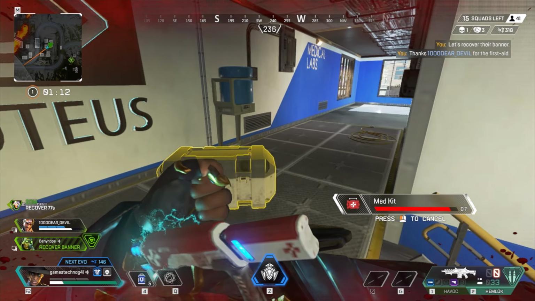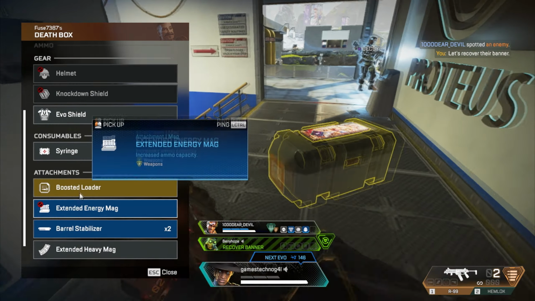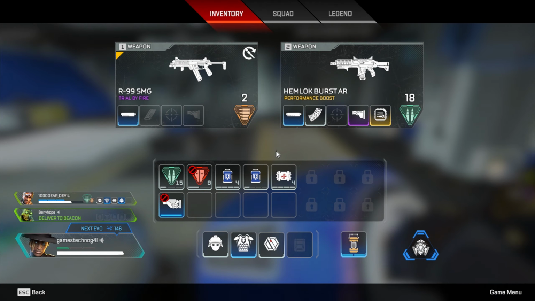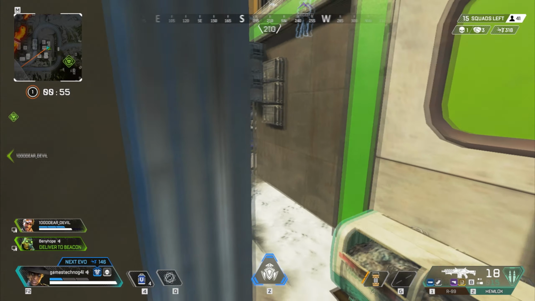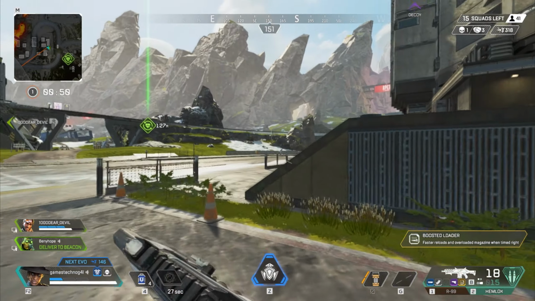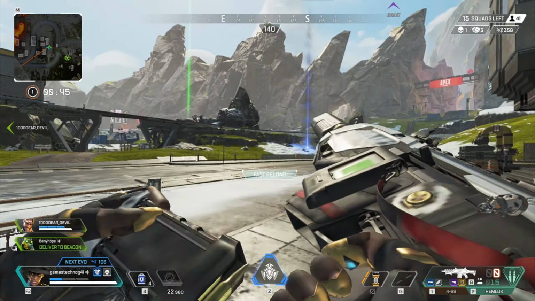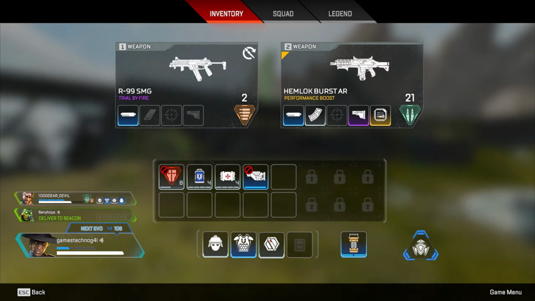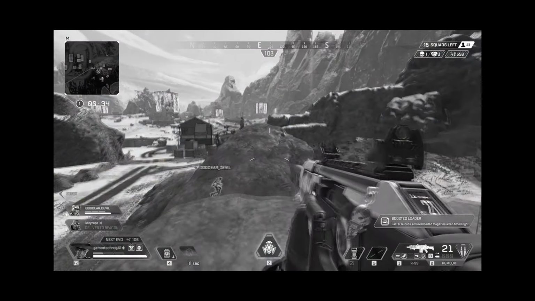I just did not know it, and I usually do not try the champions in the practice range first. I just straight up jump in the matches and try them for real. So just swapped my Havoc for an R99, though we did not have energy ammo and we do not have light ammo either. So better being stuck with 0 ammo with an R99 instead of a... Okay. Trying to shoot this Horizon in the distance, and I got a few shots off. So yeah, better be stuck with 0 ammo R99 than 0 ammo Havoc.